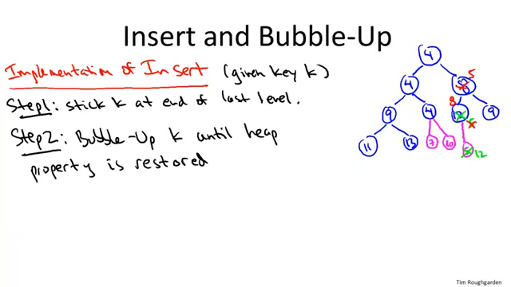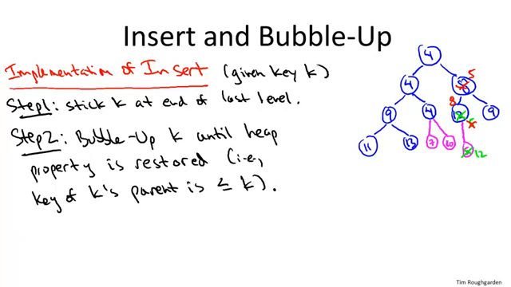So I've now told you the gist of how to implement insertion via repeated bubbling ups in a heap data structure. And this is really how it works. There's nothing I haven't told you. But I'm not going to fill in all of the details. I do encourage you to do that on your own time if this is something that interests you. And the 2 main things that you should check is, first of all, this bubbling up process has got to stop. And when it stops, the heap property is restored.